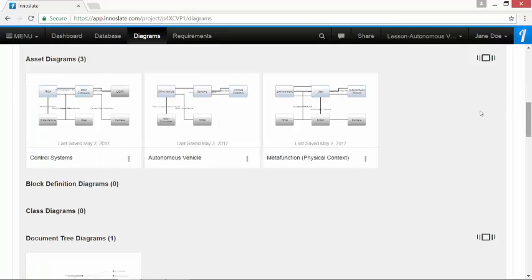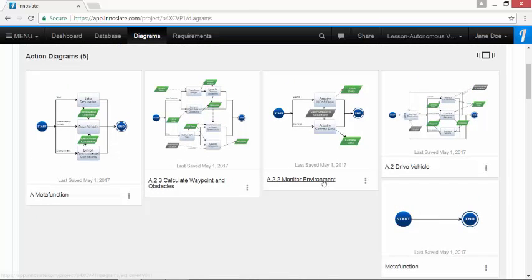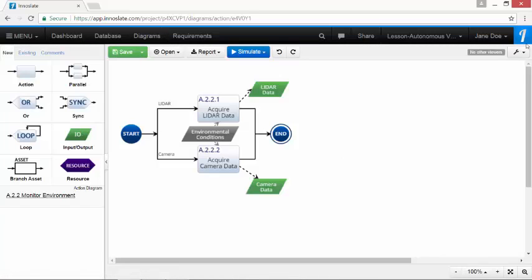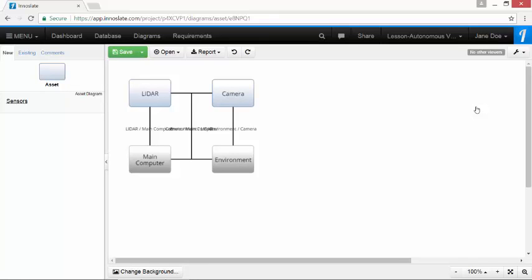Coming into Diagrams, now it's going to bring us straight to that new asset diagram so we can see it. We're going to click on Monitor Environment, come over to the settings, that little wrench, click on Generate Asset Diagram, and there you go, we've just created 3 asset diagrams automatically.